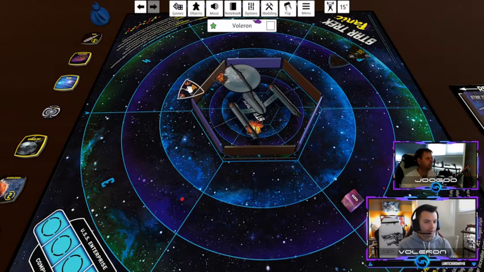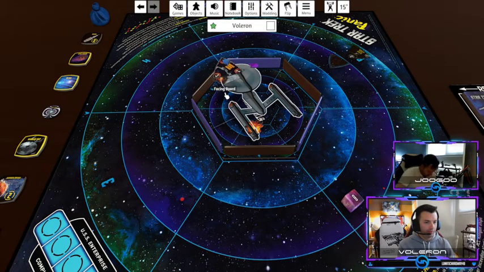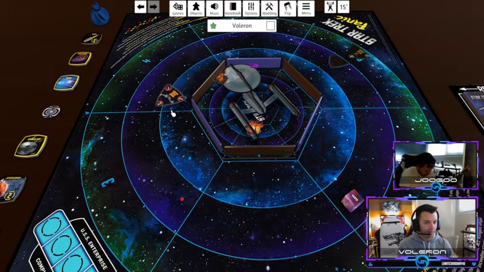Yeah. They move and fire. He moved and fired, so he became a boarder. Did 2 damage, so we actually have to technically discard 1 card.